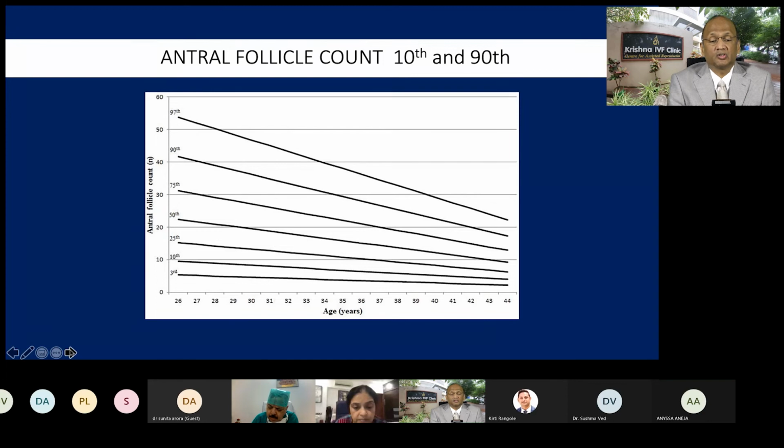Similarly, when you use this nomogram of the antral follicle count and then plan your dosage, then your stimulation protocol will follow. Most of the time we read somebody saying 150 units is the optimal dose, somebody is saying 225, somebody is saying 250 units. But what we should do is use these scientific data charts of antral follicle count and AMH and adjust our starting dosage based on either the AMH or the antral follicle count. Then look at the follicle oocyte output index and see where we are finding our numbers. Only then can we, in a very efficient way, give a good starting dosage.